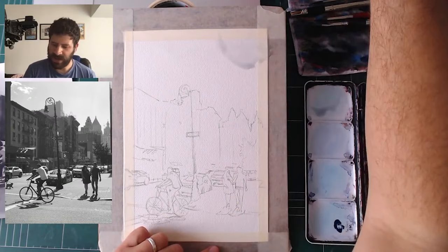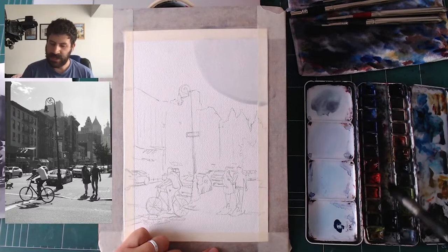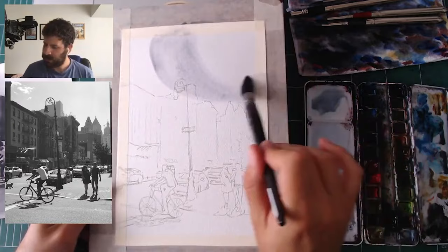And because this is cold press paper and I'm used to it, it's going to be much, much easier, because the hot press paper, again, I'm still learning how to actually control what's happening. It's really, really tough. So we're going to radiate out from that corner, and as we move along, we're going to just add a bit more paint.